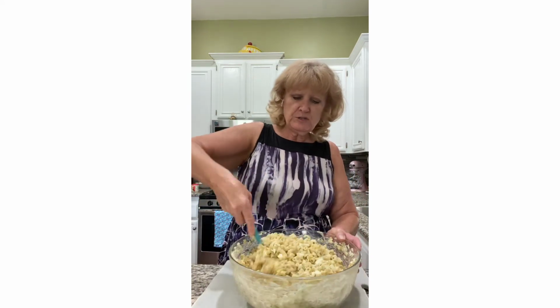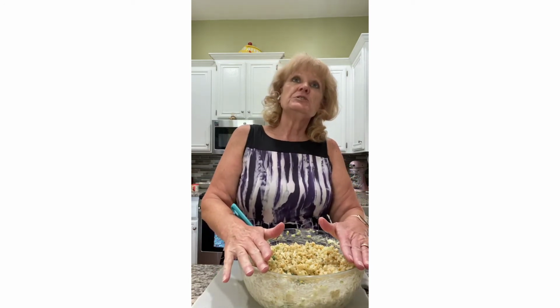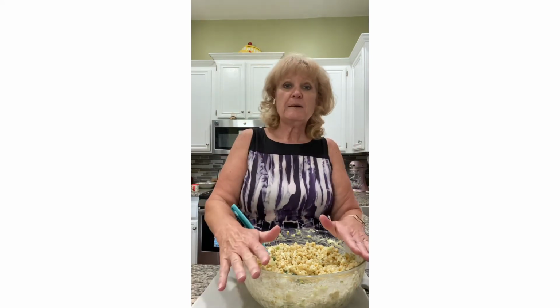Oh, you know what I wanted to do too? I'm going to put this in a nice little serving dish. But also what I want to do is I'm going to just sprinkle it with some fresh parsley, just because I have some. You don't have to do it. If you have some dried parsley and you want to sprinkle them over top, you can.